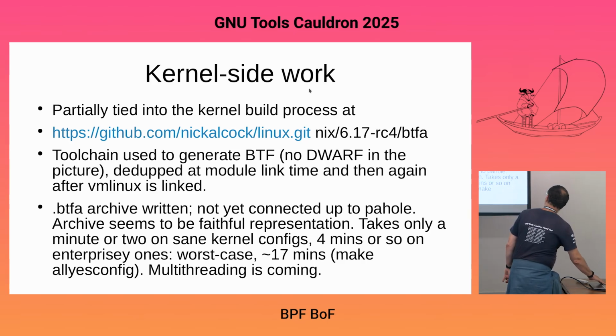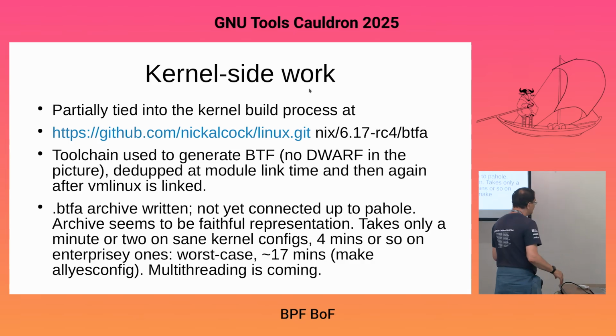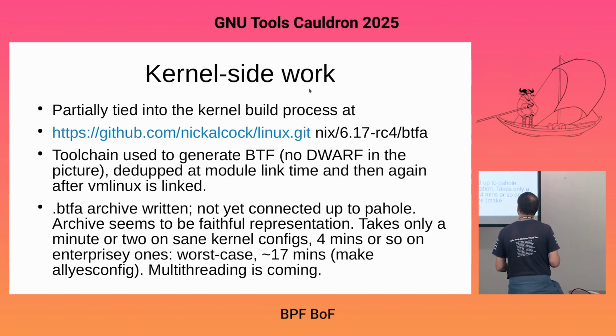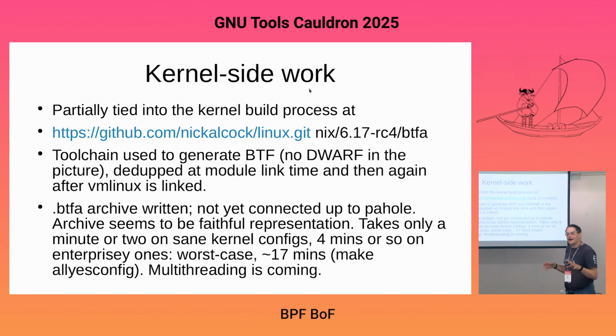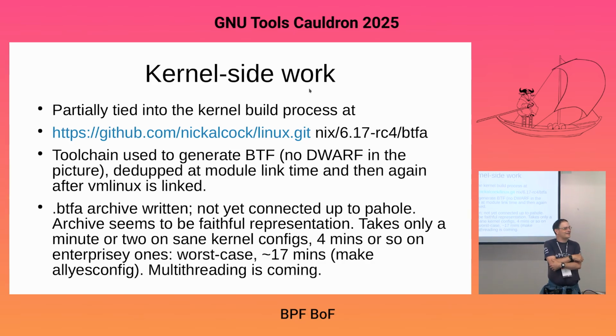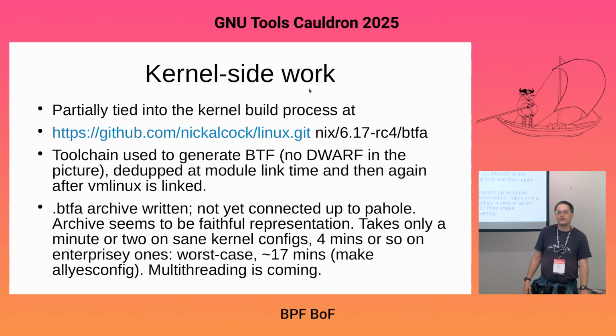There are a few things that came up. So my end goal here is to eliminate CTF as much as possible. At this point, the only difference between CTF-v4 and BTF is that CTF-v4 has a few extra type kinds in it. Most of them, I just picked them off the end of the list, which is an appalling kludge. It has a different magic number, so you can't mix the two up.